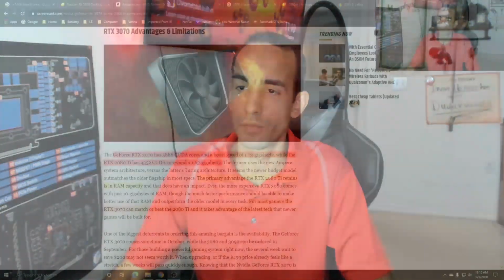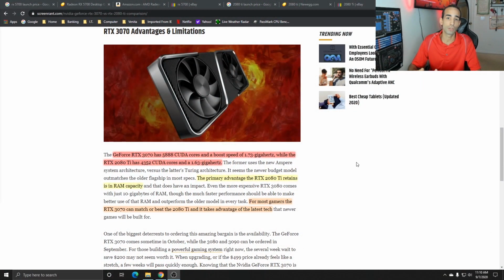Whether you built a mining rig or a gaming rig and you bought this card brand new, I am sorry. With the RTX 3000 series just around the corner, it's unfortunate, especially if you just bought the card recently. Because the 3070 is going to perform roughly equal to or slightly less than the 2080 Ti, and we've got the 3080 going to beat it, and the 3090 obviously going to beat it. It's just sad how Nvidia cuts you guys like that.